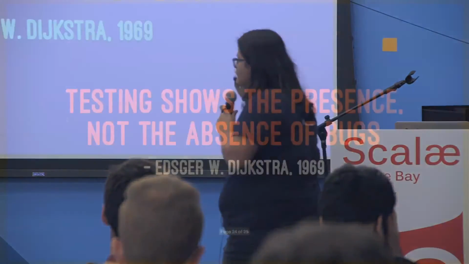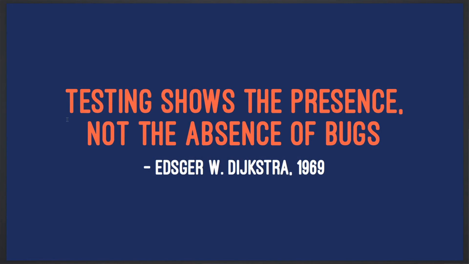And then the last one is just a great sentence from a guy you might have heard of, Dijkstra. That just reminds us why testing is so damn difficult. He's basically saying that with testing, you cannot really demonstrate that something works. You can only demonstrate that something doesn't work. And that is the reason why testing is sometimes so damn difficult.